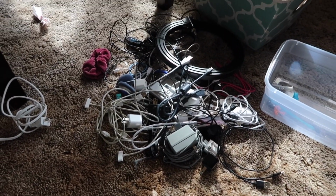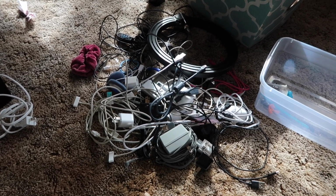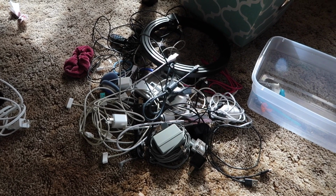And then here's the pile of stuff I'm getting rid of and I never need to look at ever again. So that was pretty easy, I feel like. I mean, there's no emotional attachment there. If you have cords stored somewhere, I highly encourage you to go through them, have a look, see what you can keep, see what you can throw away and just get rid of. It will make a big difference and you'll clear a little space in your life.